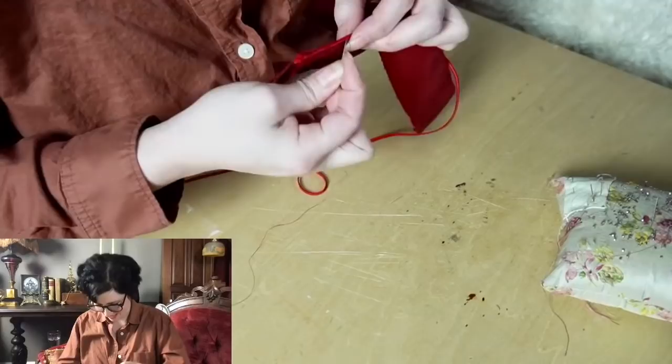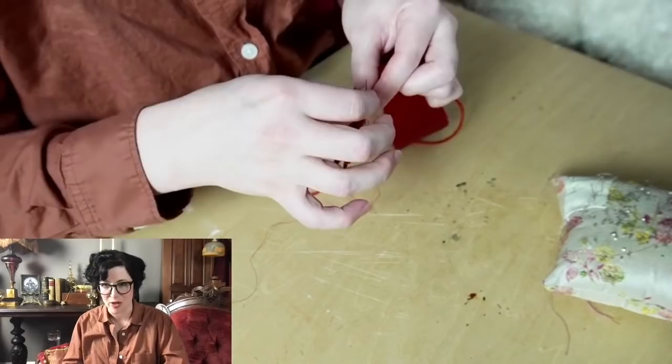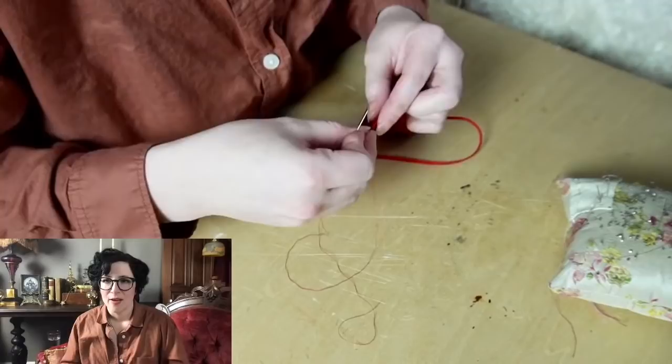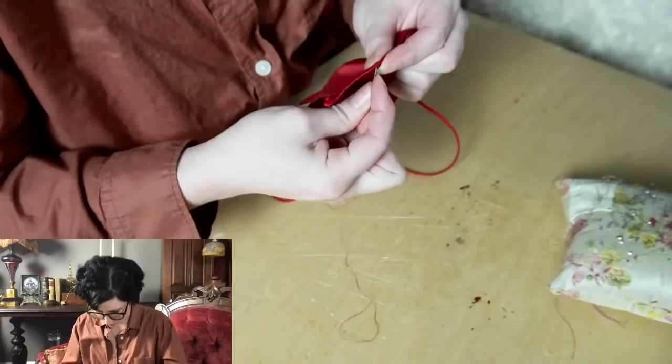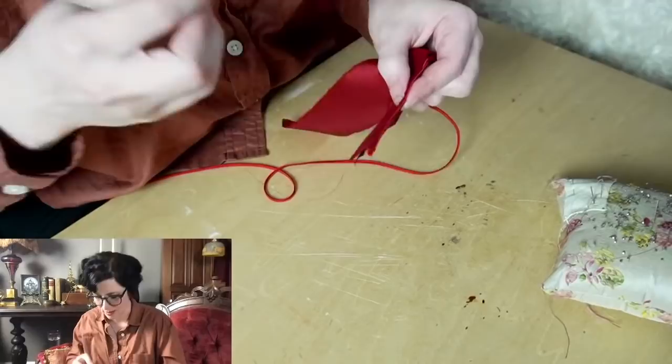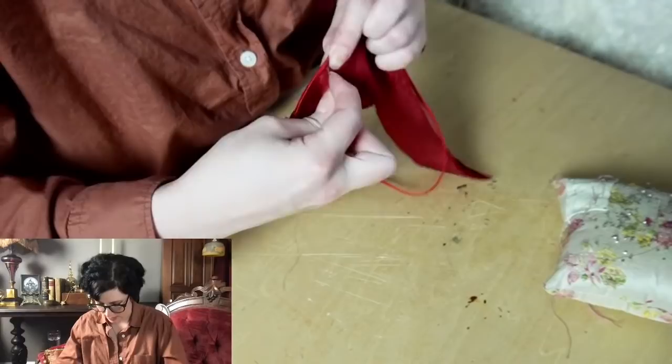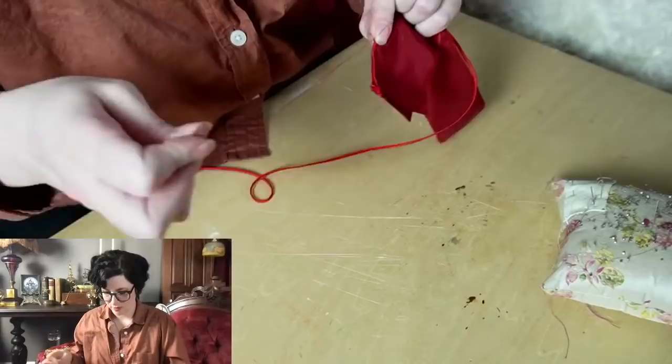The most common issue I've found over the years with women's garments and anything for bodies with fuller chests is that they're just going to gap at the neck. For researching areas you're not in — I wish I had an answer. There's so much I wish I could research, especially if you don't speak that language. I'd like to do more regional research, but unfortunately America, England, and France tend to be the ones most studied because the resources are online and accessible in English.